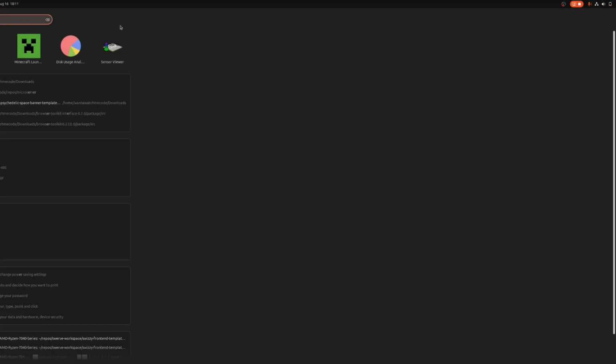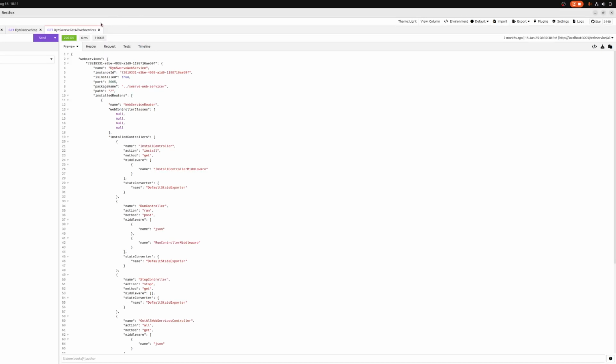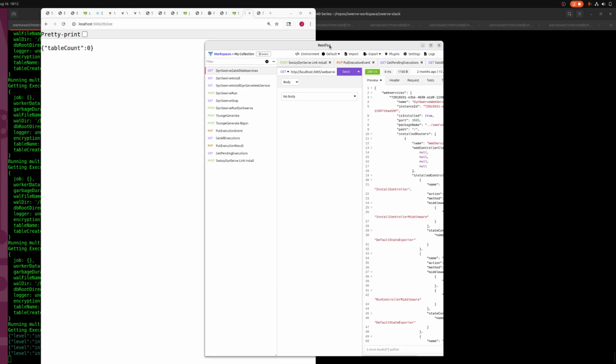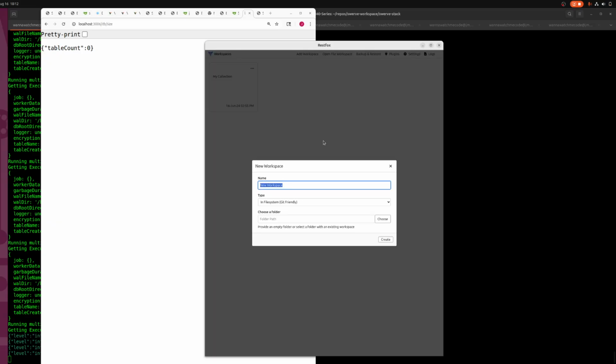So let's do Rest Fox. Let's do a new collection. Workspaces, add workspace. Swap Cache DB.